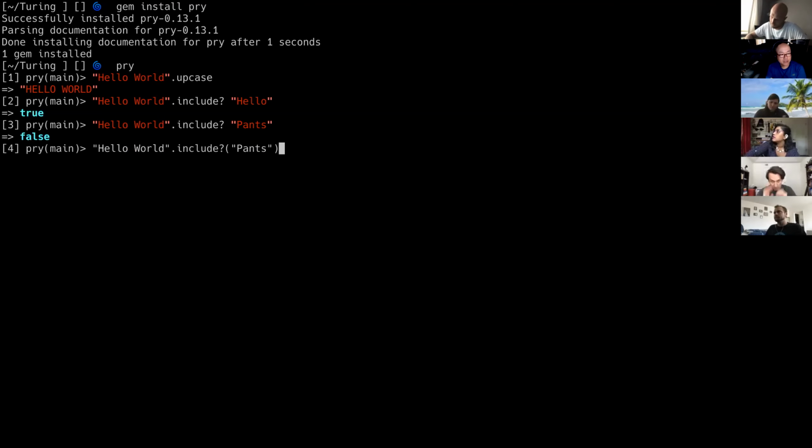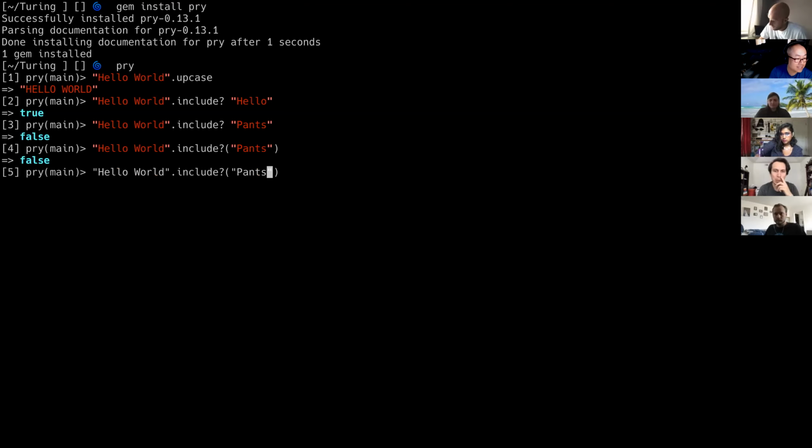A big part of Turing is that not only do we teach you to write Ruby, we teach you to write in a standard way, and using parentheses for your arguments in this kind of pattern is standard. So we see that it hasn't changed a thing. Pants gives us false. Hello gives us true. Any questions about this include with the single argument so far?